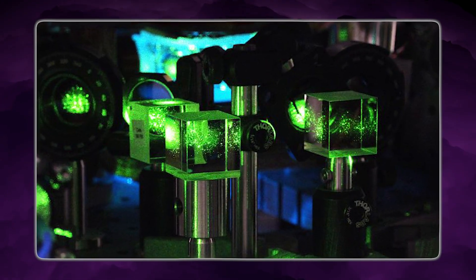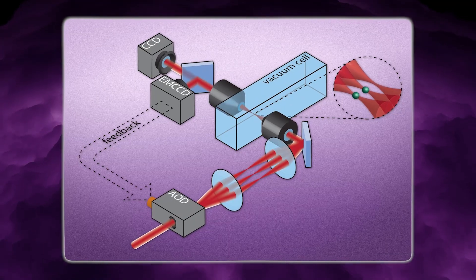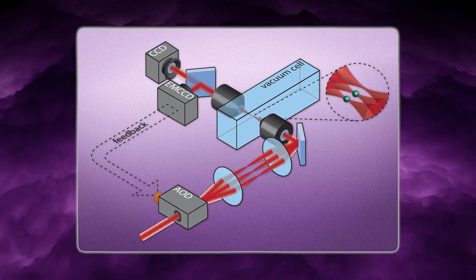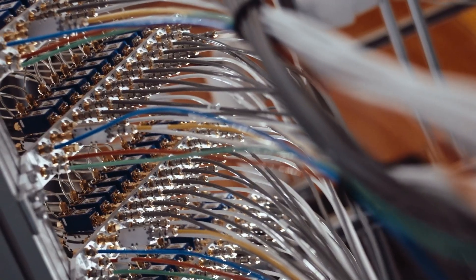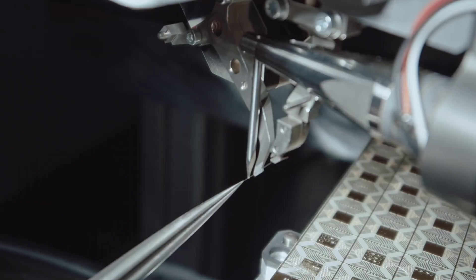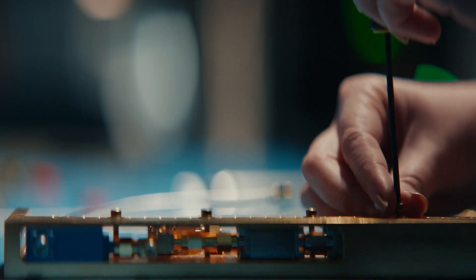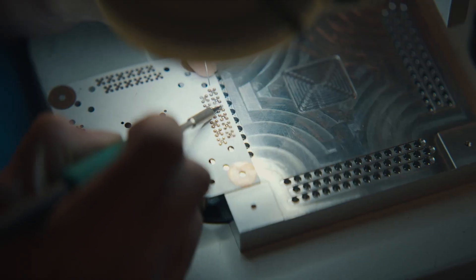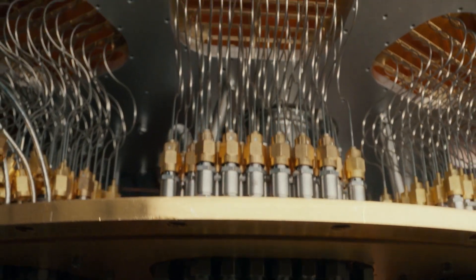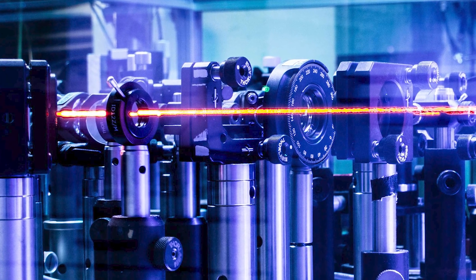The laser systems are a clear example of this effort. Atomic qubits require lasers with extremely narrow line widths, high power stability, and minimal frequency drift. Developing such lasers is not trivial. The team had to overcome problems like cavity surface damage, unstable output power, and long-term frequency drift. Solving these issues took years of focused engineering. The result was a laser system that not only meets the requirements for atomic quantum control, but does so with a fraction of the size and power consumption of foreign equivalents. In some cases, the domestically developed lasers consume one-tenth the power of imported alternatives.